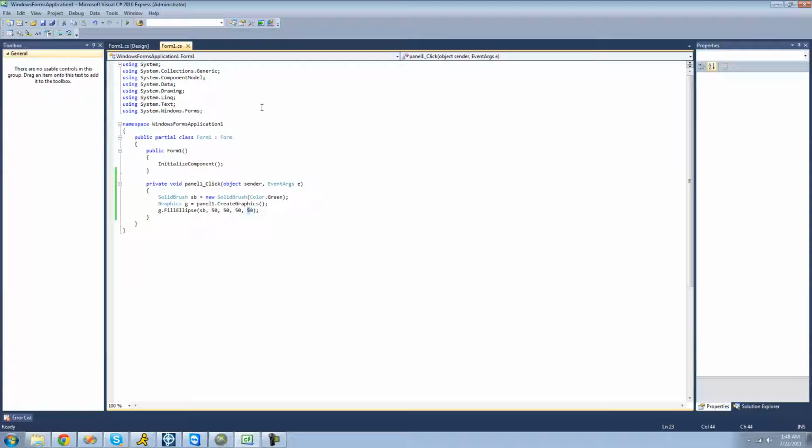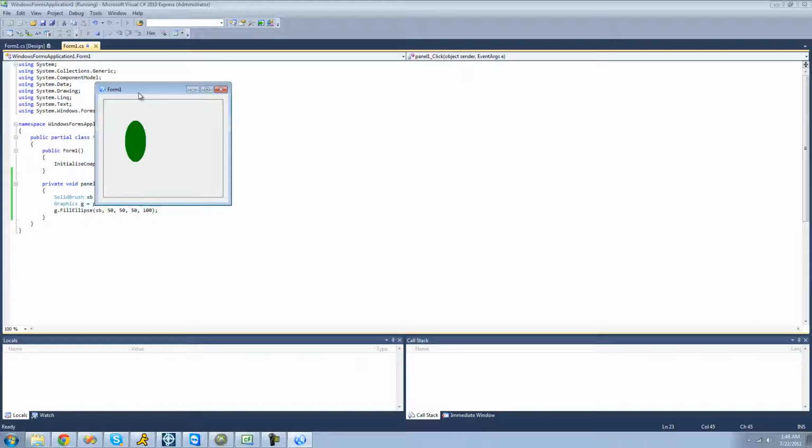And again, if we wanted to make it like an oval or something, we would just mess with these values. So if we wanted to make it vertically longer than it is horizontal or across, then we just mess with this value, since this is the Y and this is the X. So we'll make it really long, we'll make it 100. Yep, and now it's very long.